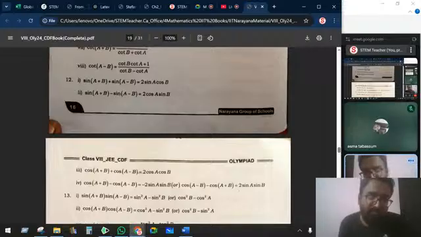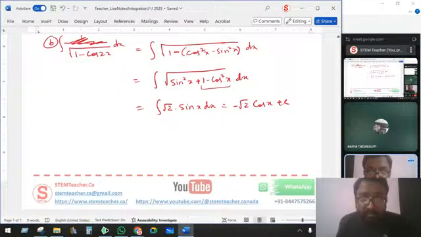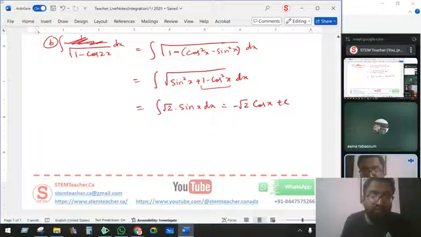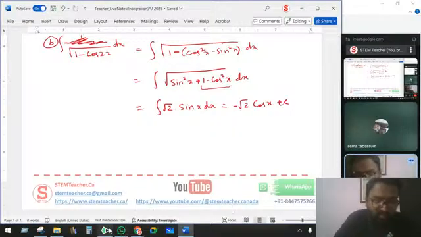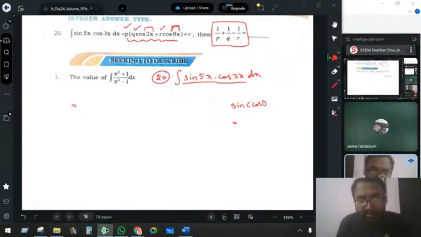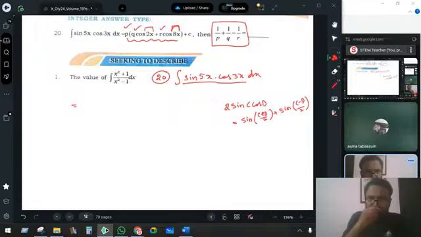Here also you can make some story to remember these four identities. We need sin A cos B, but we don't have that formula here. We have 2 sin A cos B, or 2 sin C cos D, which is nothing but sin C plus D by 2, plus sin C minus D by 2.